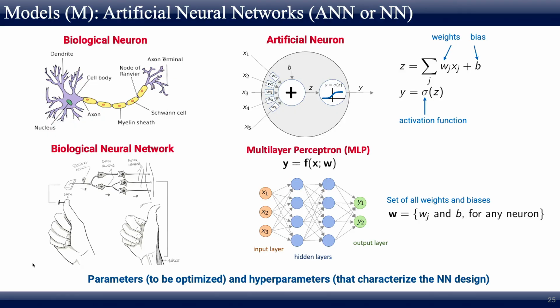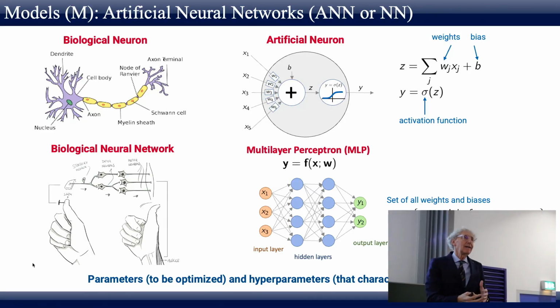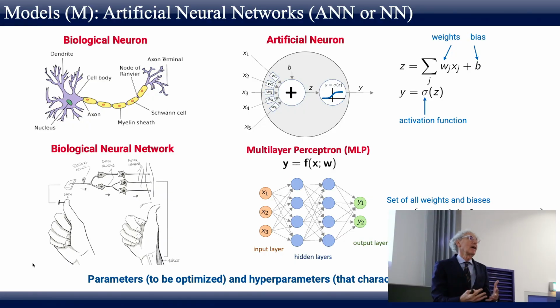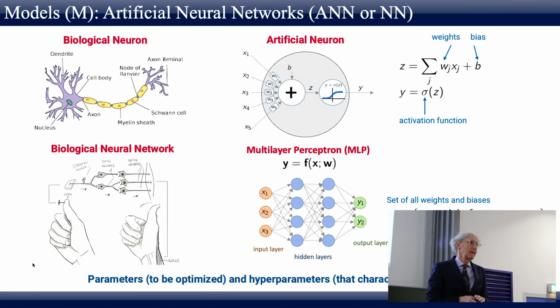Biologists estimate that we have 10 to the power 15 neurons. 10 to the power 15 means basically 10 to the power 6 times 10 to the power 9, meaning millions of billions of neurons. And you have even more axons, connections between neurons. Here, those networks are relatively simple. In some cases, they consist of the order of, say, 10 layers of neurons, and every layer has the order of 5 or 10 neurons, say, in all 100 neurons, rather than 10 to the power 15. And still, they are, in most cases, extremely effective in addressing specific tasks. That's a kind of, I would say, mathematical miracle, right?